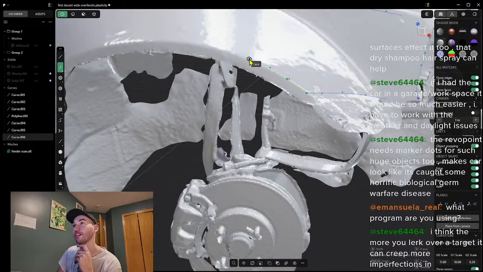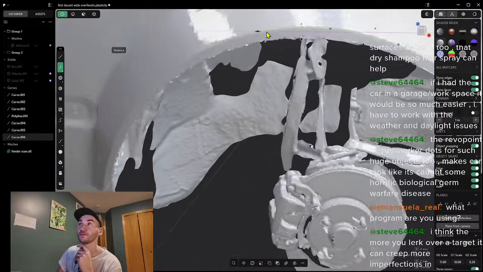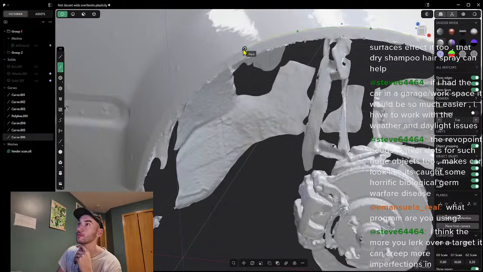We'll just kind of ride that ridge there. And see, it kind of knows the geometry now. We can go all the way down to that point right there.